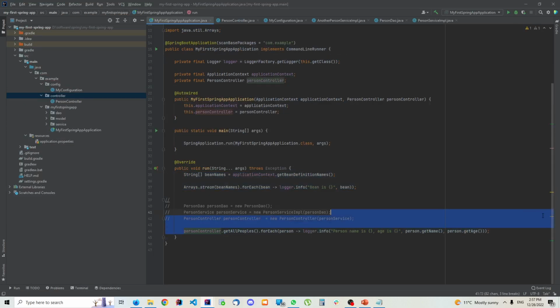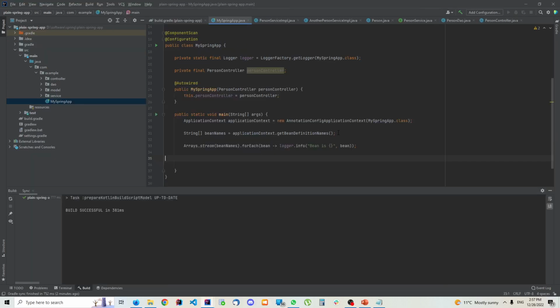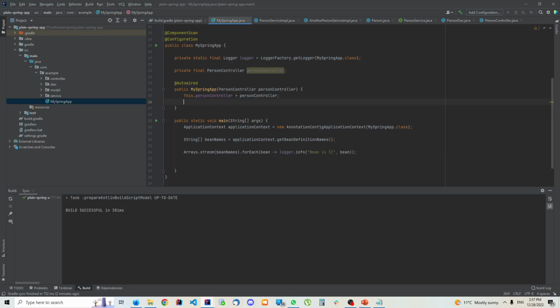Okay, and here I need to use the person controller. Because this one is static, I can use this in my constructor, because this is a static method and this is not a static object. Okay, so this is all.